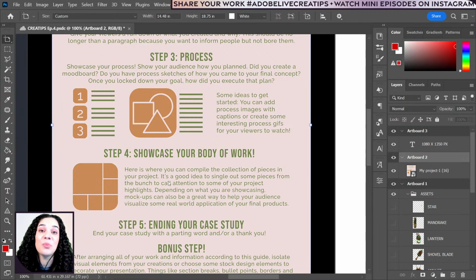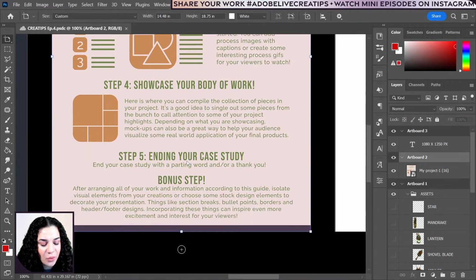That is always super, super great if you're posting on a platform where you can add little GIFs or videos instead of having this huge write-up of all your steps. Make a process GIF so that people will watch it over and over again because it's so interesting watching something come to life.